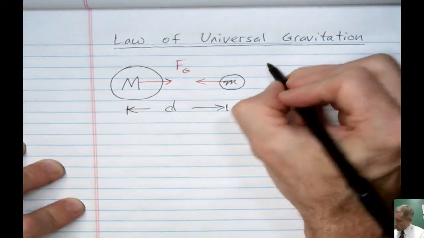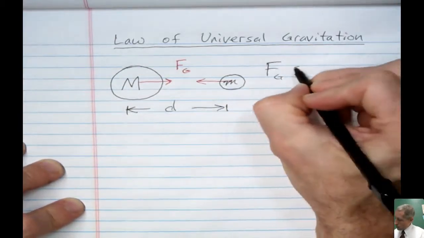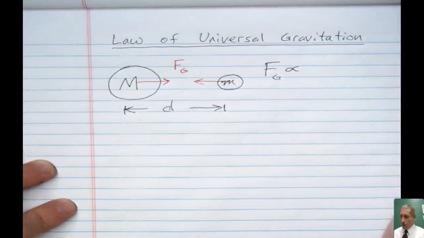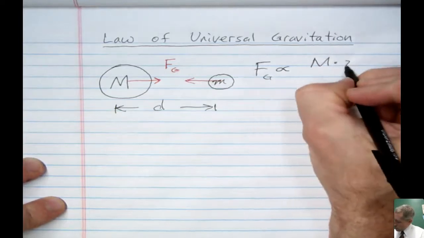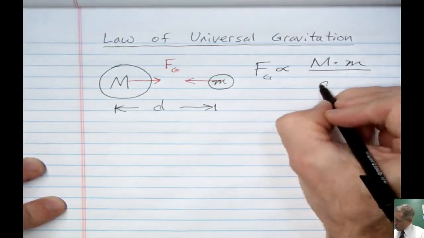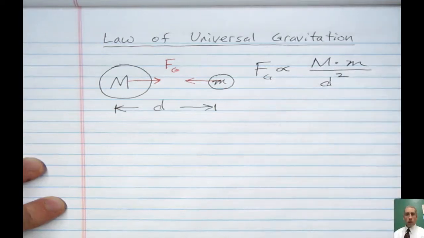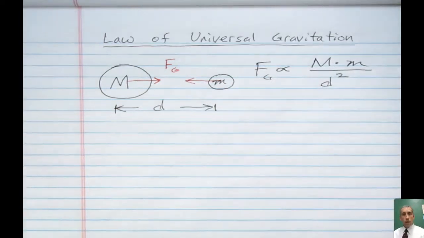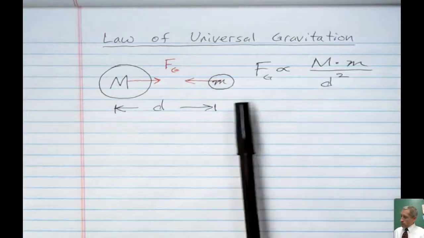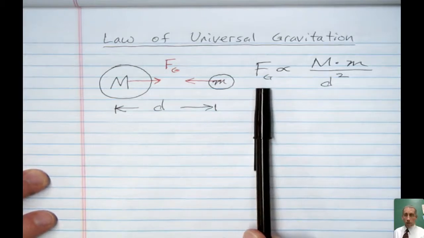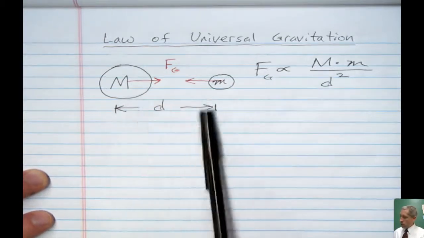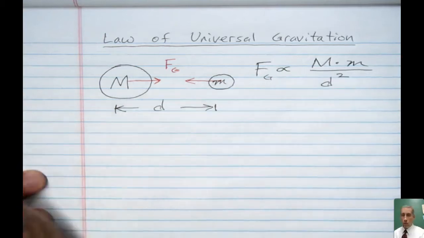And here's how we wrote it. The gravitational force is proportional to, there's a symbol you might not see very often, is proportional to the product of the two masses and inversely proportional to the square of the separation distance. Now we've seen, and maybe you've studied other laws where there are inverse square relationships, and this is just another example of that. So that means if we change either of these masses, the force will change in a direct kind of relationship. And if we change the separation distance, it will change inversely with the square of that.